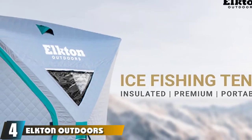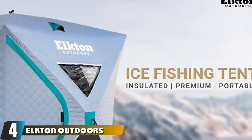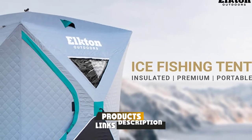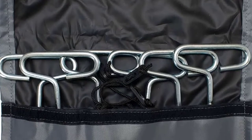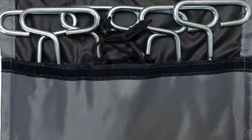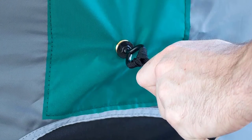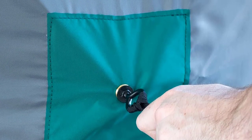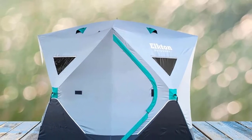Next at number four, we have the GoPro Hero 6 waterproof camera. With the ability to transform your adventures into incredible quick stories right on your phone thanks to the GP1 chip and next-level video stabilization, the GoPro Hero 6 is one of the best waterproof cameras for sharing life as you live it. It comes with a new and improved GP1 chip designed for high-speed capture, producing sharper pictures and allowing you to shoot high-quality videos in 4K HD and 1080p at 240fps, as well as take photos at 12MP.